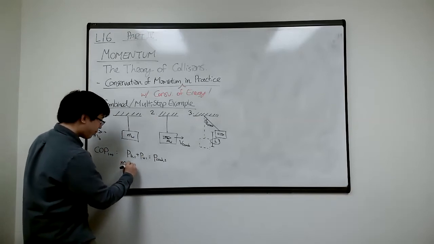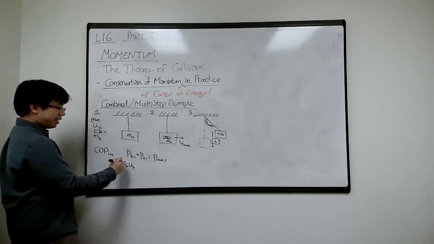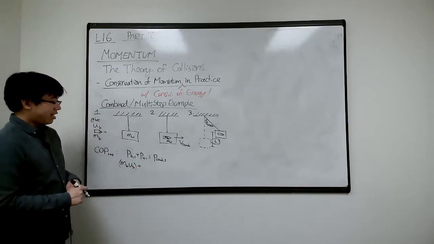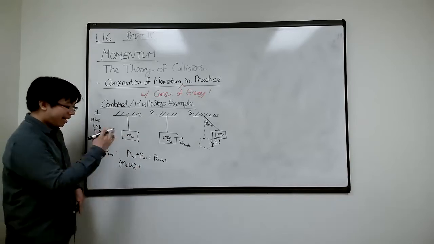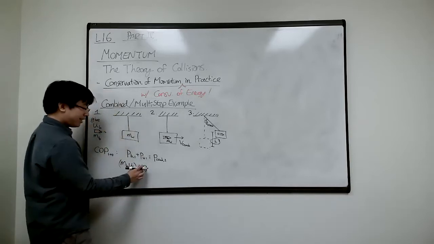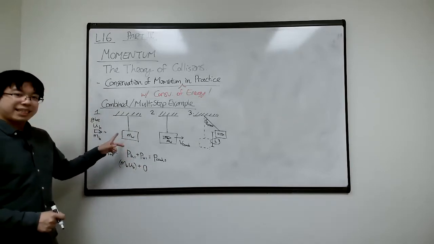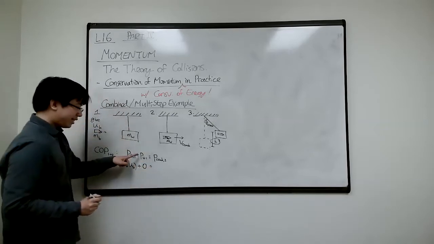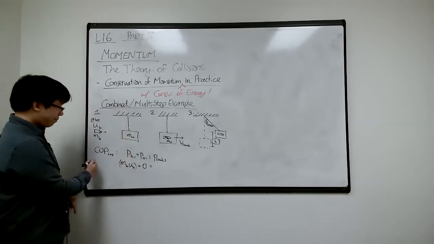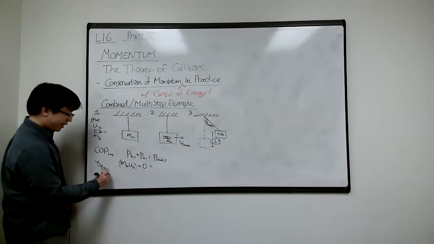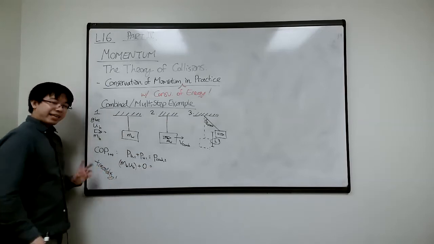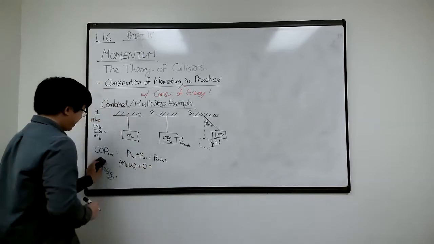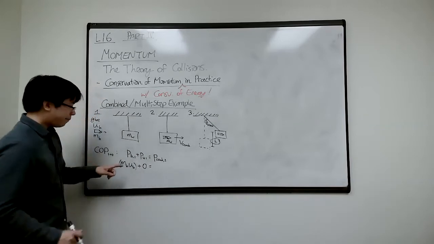So m bullet, u b, right? That's the velocity. That's the momentum of this guy. What's the momentum of this guy? Well, I can apply the definition, but I can be smart, right? Let's just say that's 0 because the initial velocity is 0. So we can just go ahead with that. And that's okay because of how I present it. Everything is very traceable, right? Traceability is an important thing in writing professional work and getting points in exams.